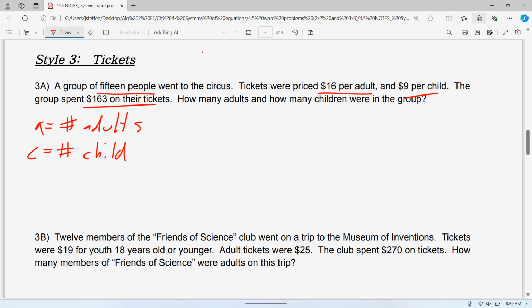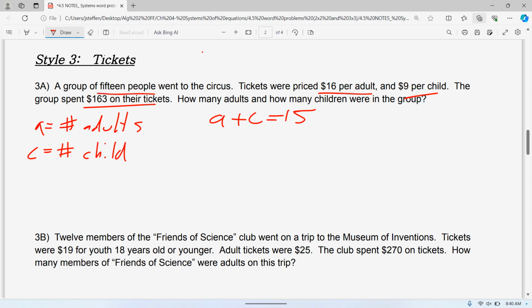The last one, if they had 15 people in their group, 8 adults went, don't they have to be either adults or children? Take the number of adults that went and the number of children that went and add those together, that's how many people went in this group. That's got to be 15. Again, just like the last example that I gave you, I think most are going to start with that, where you take it together, get the total amount of people that went. I think all of them do, but again, as a math person, I am suspect of 100%.